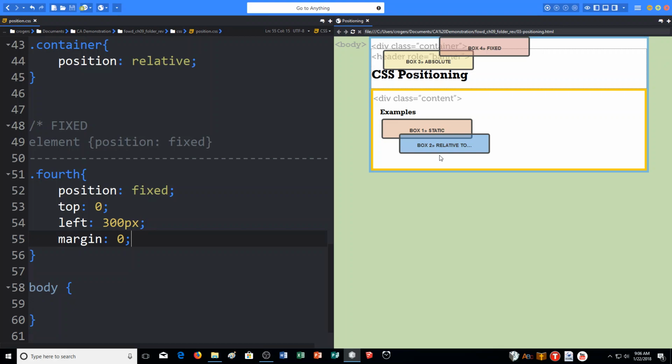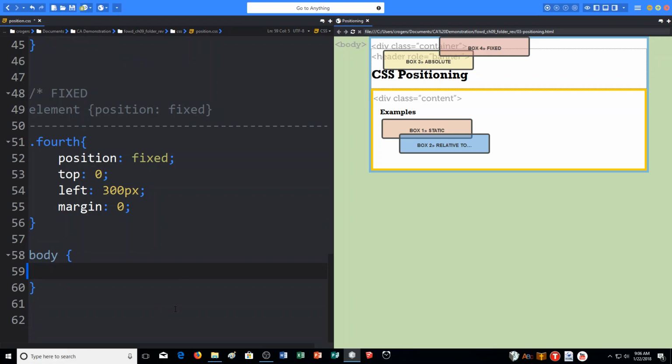Step 9.3.6. So you can see the fixed element in action staying put. Add a new rule to the body element that sets the minimum height property to a value of 800 pixels. So set a new rule for the body. So down here, body, I click, press tab, min height 800 pixels. Now when I save it, when you review the result in the browser, resize your browser height as needed until you have the ability to scroll.